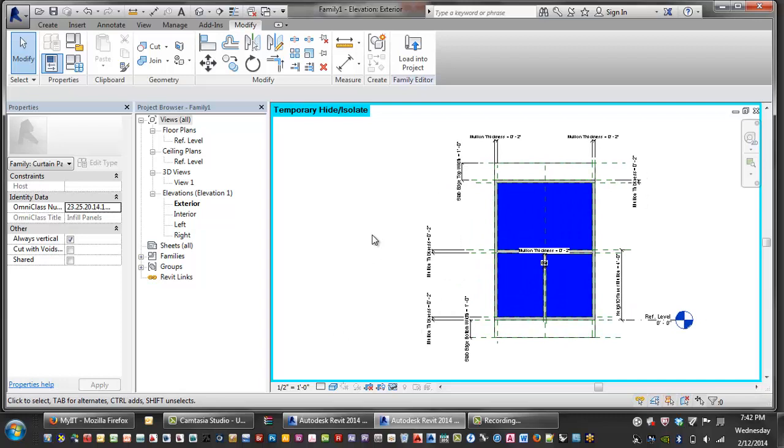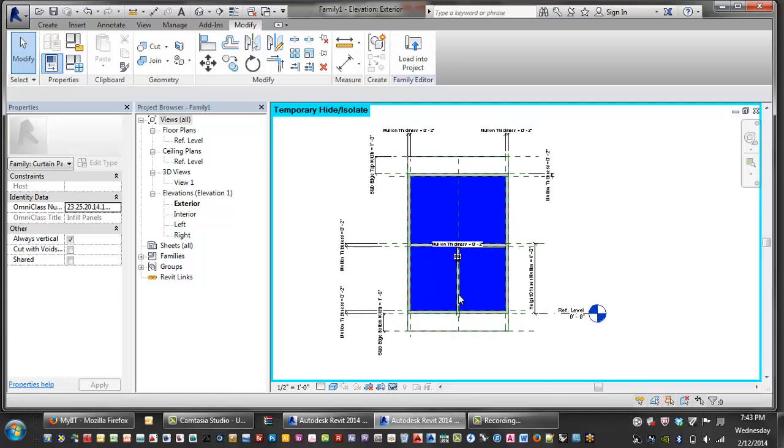Now the one thing we didn't do is we handled this in elevation, so I need to handle this now. I need to assign depths to it because glass is offset a little bit on the mullions. The mullions stick in a little bit because you need a structural element to hold that glass. The slab edges will protrude out in some cases. Remember, there was A and B, so there will be cases where the slab edge needs to go out farther than the actual glass plane itself. We need to set up all that relationship in this family as well.